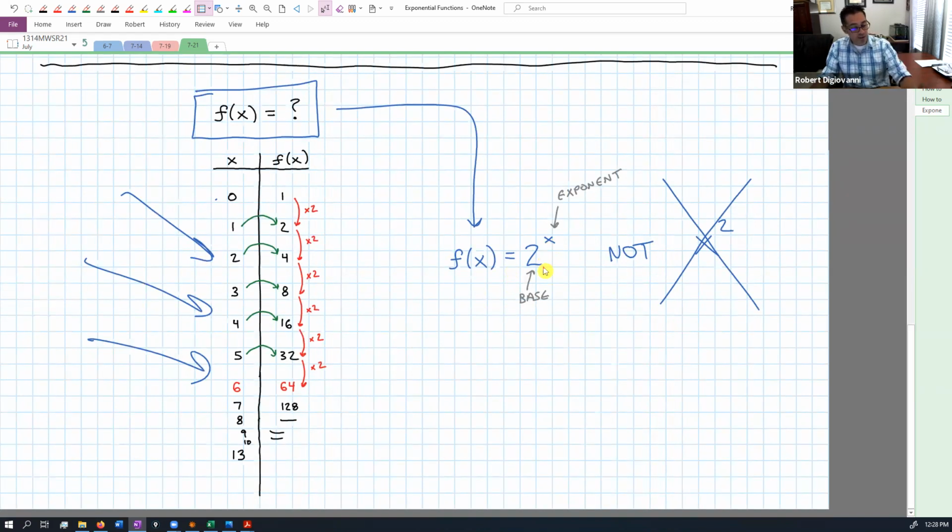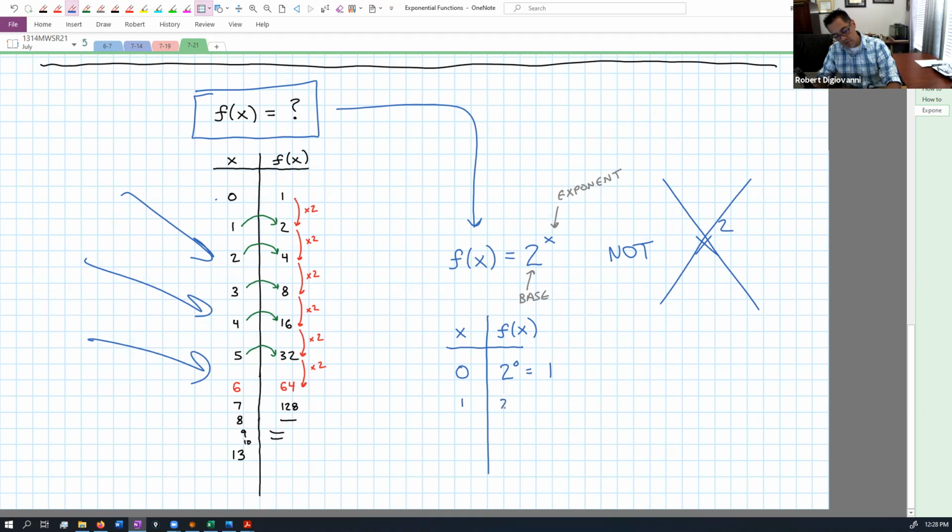So let me show you why this works. If I make that t-table again, here's x, here's f of x. If I plug in 0, that's 2 raised to the 0. And if you do that on your calculator, 2 raised to the 0, you should get 1. By the way, for exponential functions, everyone will have to have their calculator ready to go, because as we get to harder problems, there's no way to do it in your head. You have to have a calculator. So everyone's going to need to know where their little raised key is. So I encourage you to practice here.